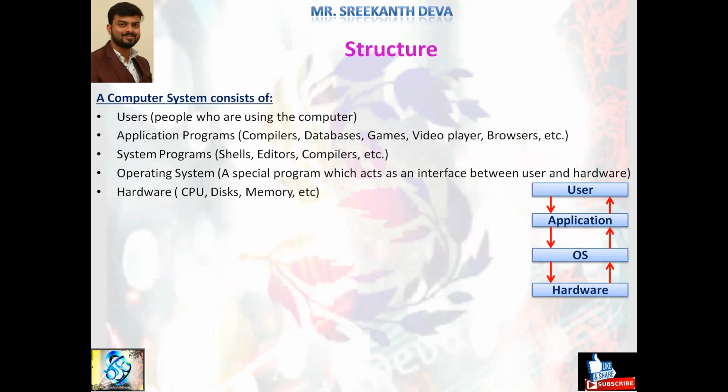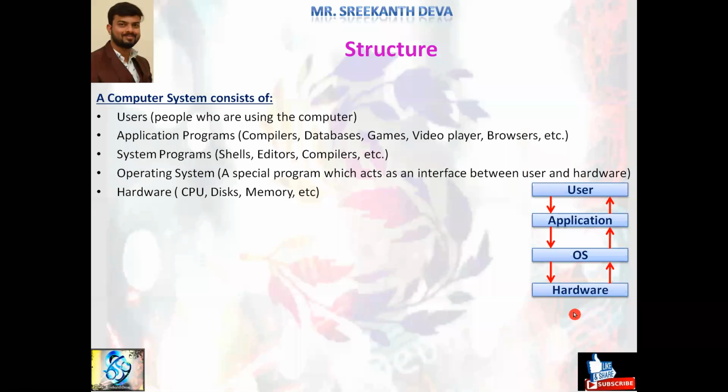These are all the functions of operating systems. Coming to the structure, it looks like this. This is about the user, and this is about the hardware. Users are those who are interacting with or using the computer; those all come under end users. Hardware means CPUs, disks, memories, and hardware devices like input devices and output devices.